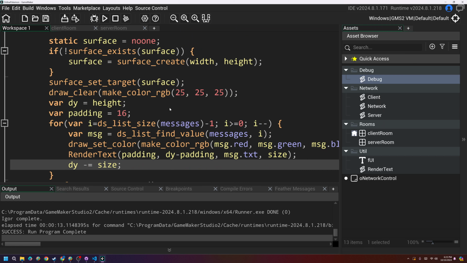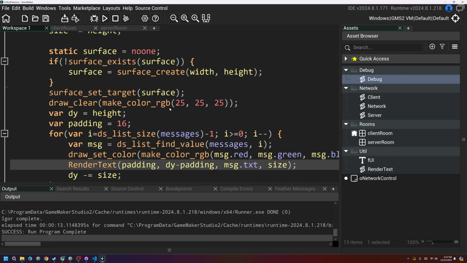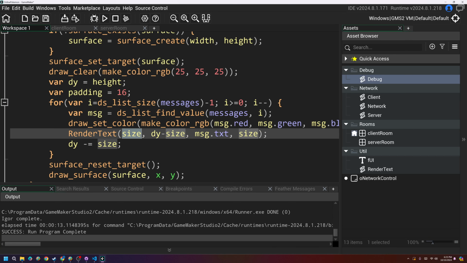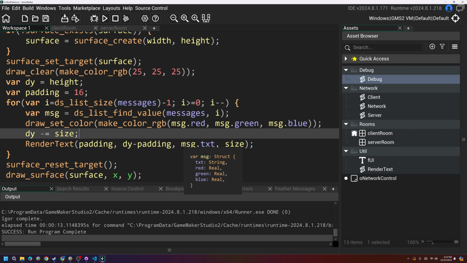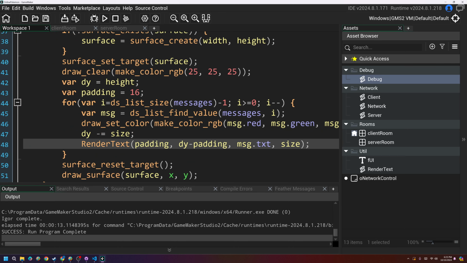and this delta y minus equals size, I believe needs to go up. Whoa. Oh yeah, okay, I thought that was wrong for a second. Nope. Yeah, so I think this delta y needs to go up 1 line. So we subtract it first, and that should be good.